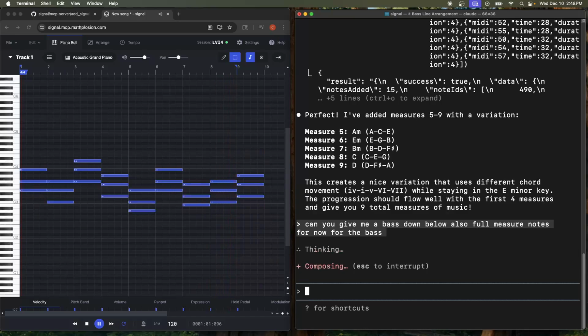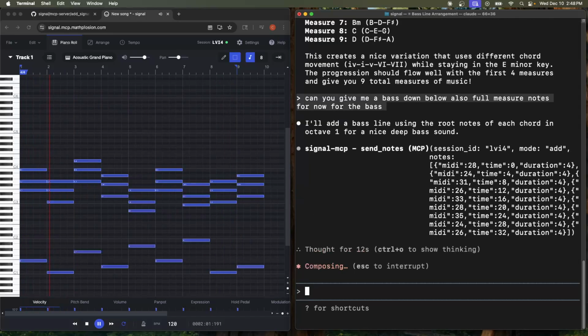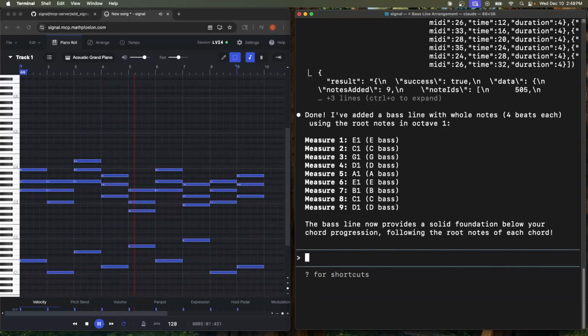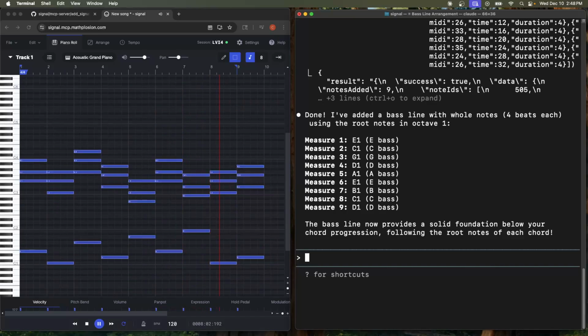If you have it do too much, it seems to get confused. So good. Chords.